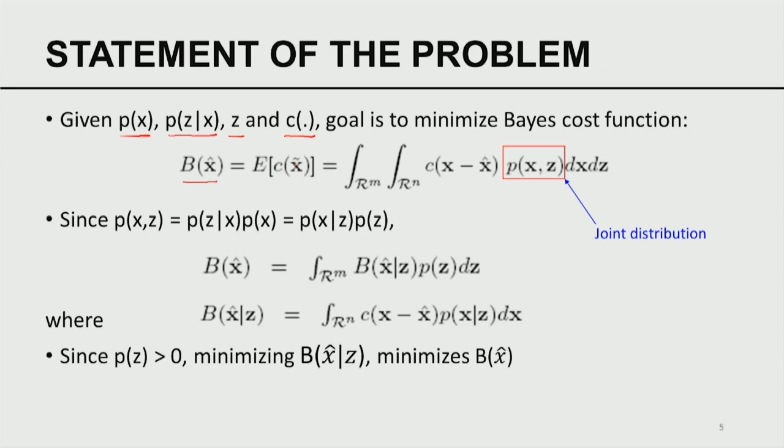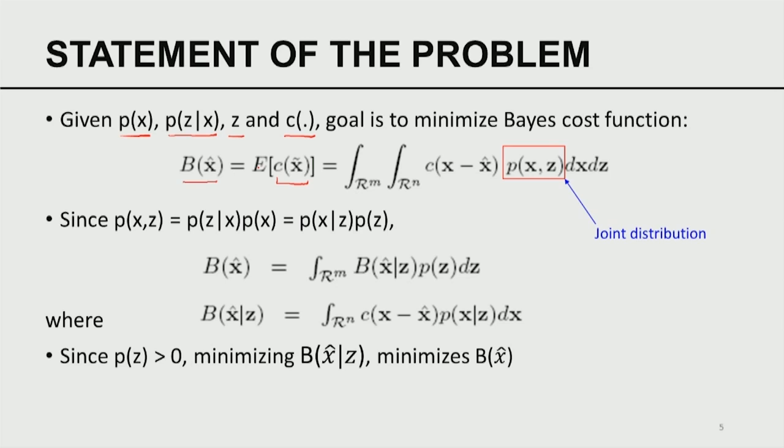Given x hat, there is an associated x tilde, the error associated with it. So given x hat, I can compute x tilde. I have evaluated the cost. We already know the estimate is a random variable, x tilde is a random variable. Therefore, c of x tilde is also random. I'm considering E, the expected value of the cost function.